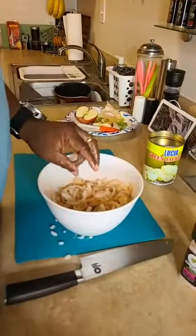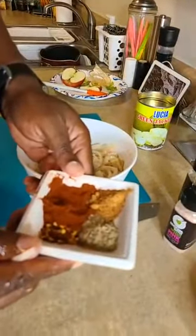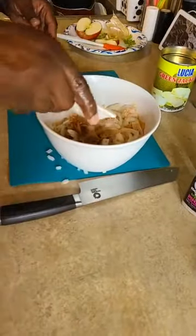Our seasonings, we use a little crushed red pepper, a little smoked paprika, a little of our Cooking with Greens onion black pepper, and a little of our Tex-Mex. We're going to get all that in there.